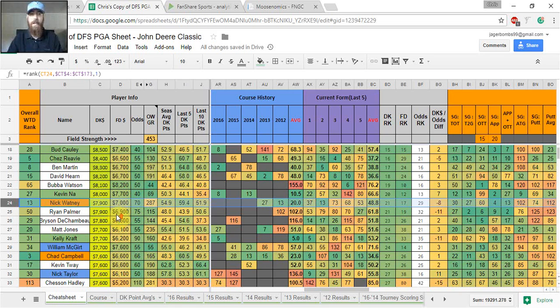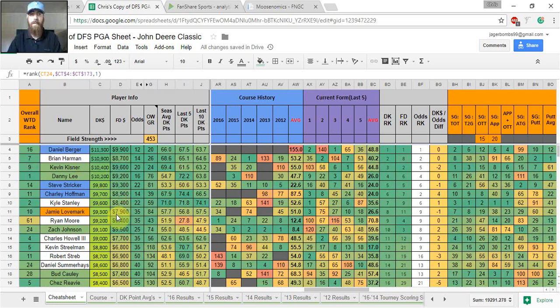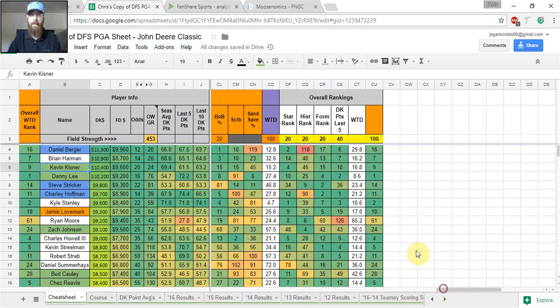My cheat sheet here, I'm going to include the link to this cheat sheet with my targets here that you can see on the side. Once again, the green are my main targets, blue are going to be my secondary targets, orange were the guys that I mentioned in the video here. I'm going to put that link there. I'm also going to update the main links from earlier this week in the article and on my Jaeger Bombs Fantasy Sports blog with the updated rankings for the model that you can adjust for DraftKings points last 5 tournaments.